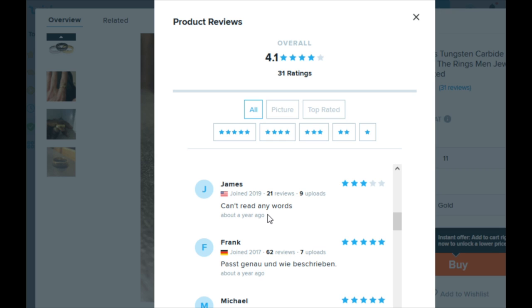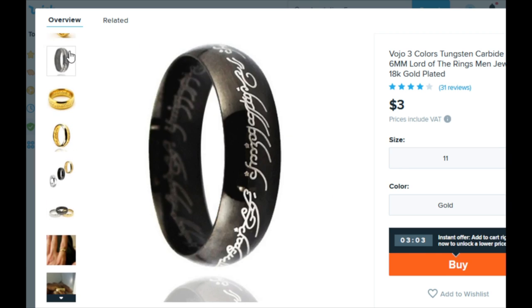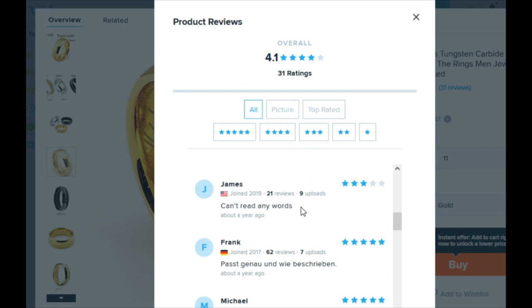James, you clusterfuck of a person, okay? What? James. What the fuck? Did James think this was like cursive? Did he fucking think? It ain't American. It ain't American. What the fuck? What the fuck is this shit? Can't read any words.